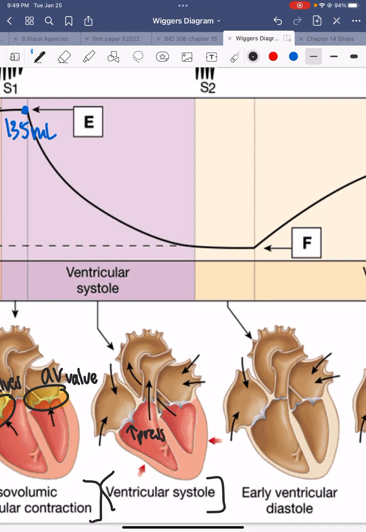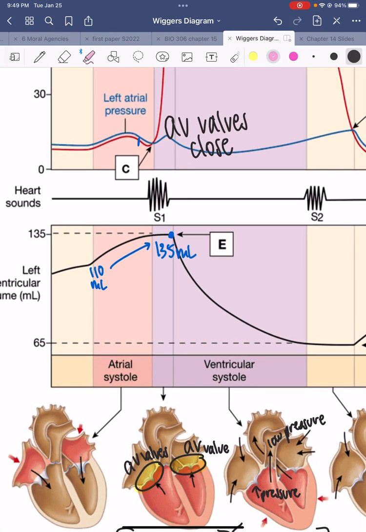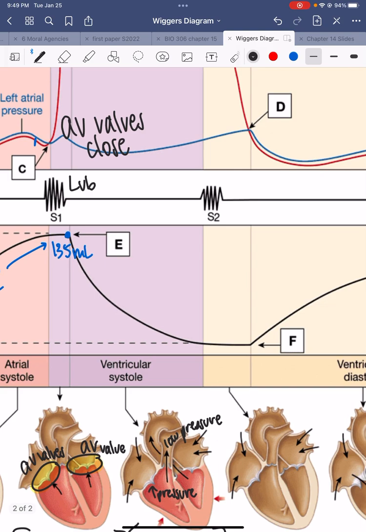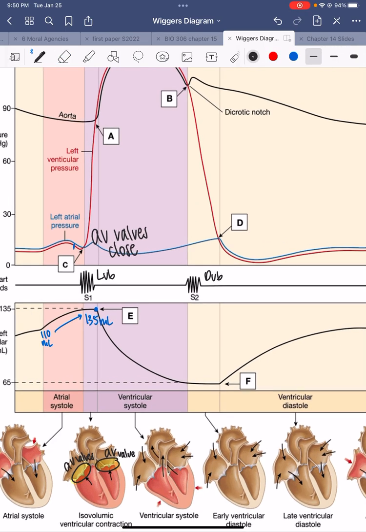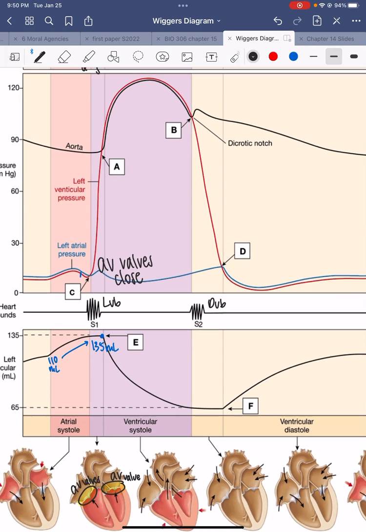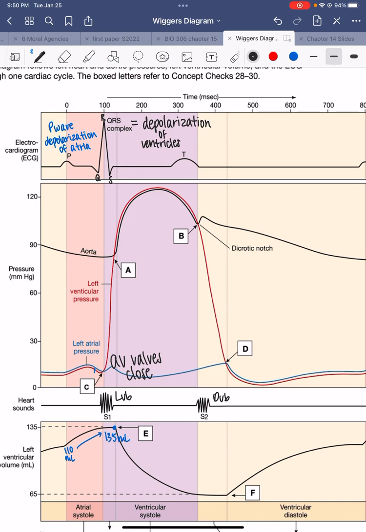In the heart sound section here, the squiggly line labeled S1, or the first heart sound, represents the closing of the AV valves. It makes a really big lub sound. It is the first sound of the heart. So the heart makes a lub-dub sound, and a lot of people explain S1, or the closing of the atrioventricular valves, as the lub. And this is caused by the blood turbulence from the AV valves closing, like I said earlier. To repeat again, this is during the QRS complex, as shown in the ECG.